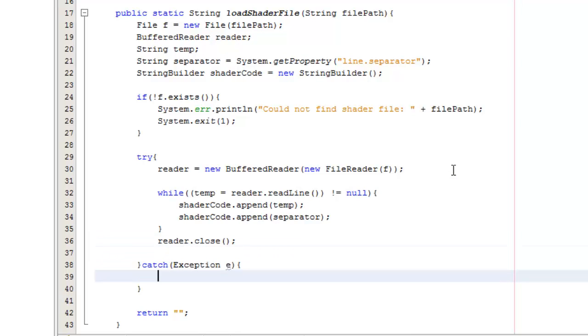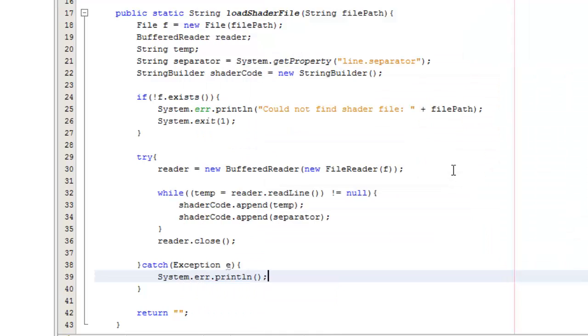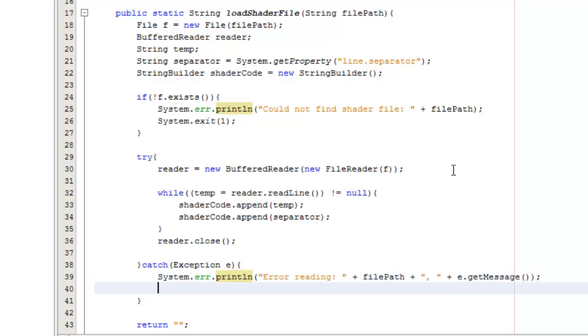Now, if anything weird was to happen while we're reading, an exception will be thrown, so we're going to catch that and handle it. We'll say error reading, why we couldn't read it, and the message, and again we'll exit.